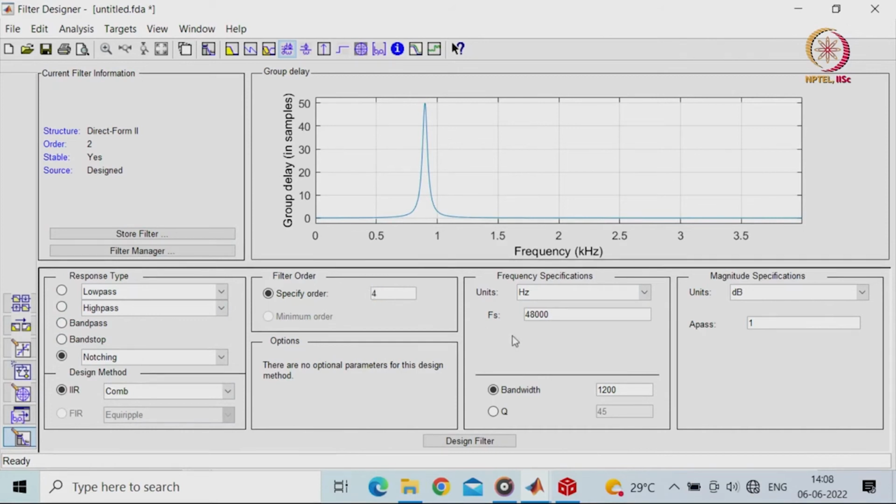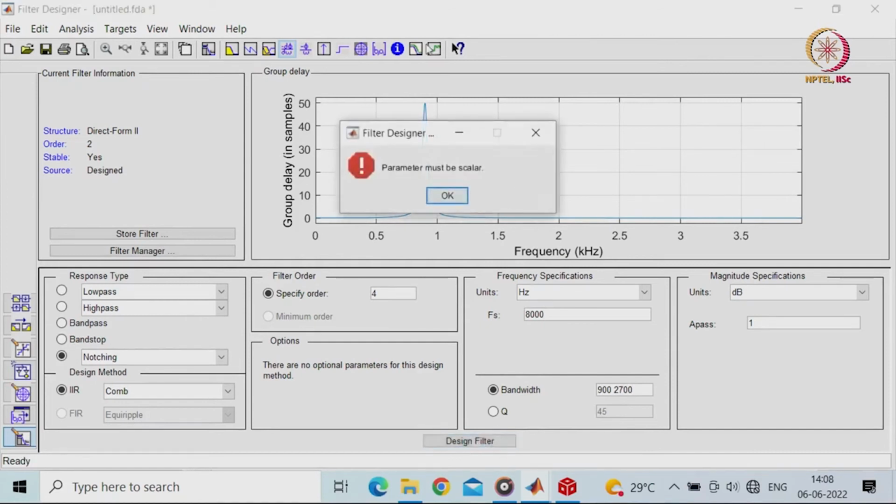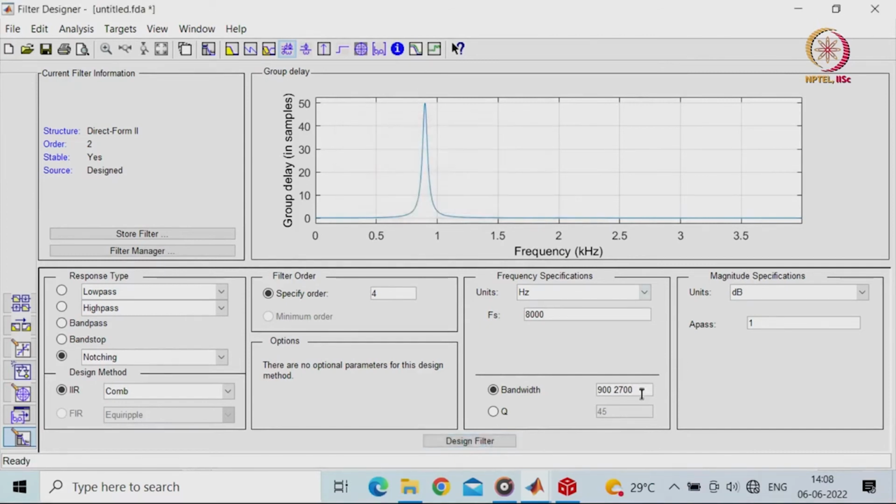Let us see how it is going to look, and then I want 8000 hertz, and the bandwidth I will give as 900 and 2700, let us see whether it is going to accept it. Okay. So, it should be single. So, we will give it as 900 hertz.